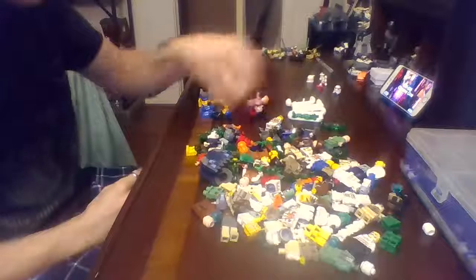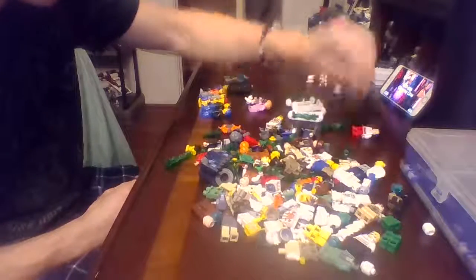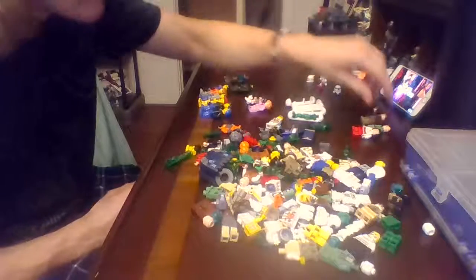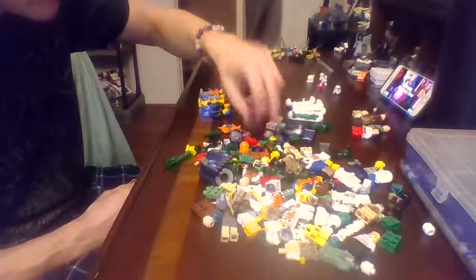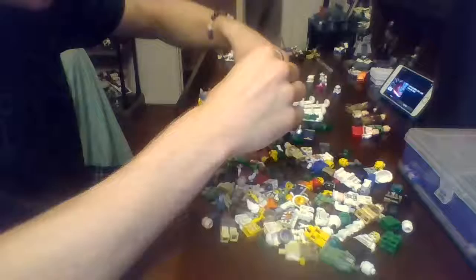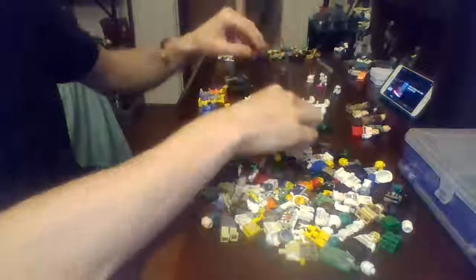She's from Indiana Jones. This is Goldstein. Indiana Jones characters are all going to go up here for right now. She's an Indiana Jones fig, too. Ooh. I got some armor here. Indiana Jones fig. Forgot what this dude's from. Oh, shoot. I thought he was going to fly away real quick.